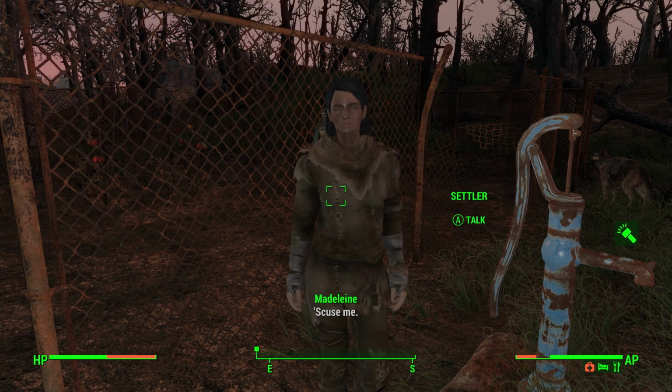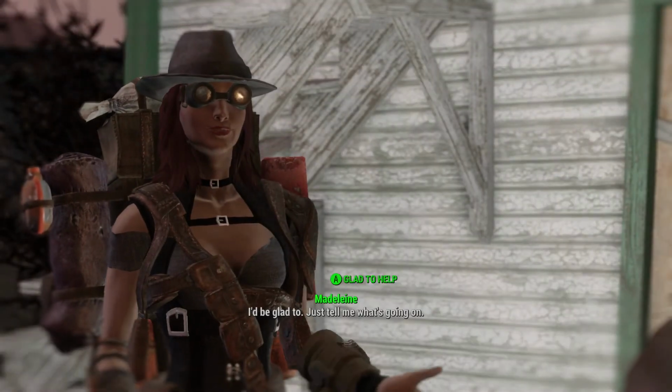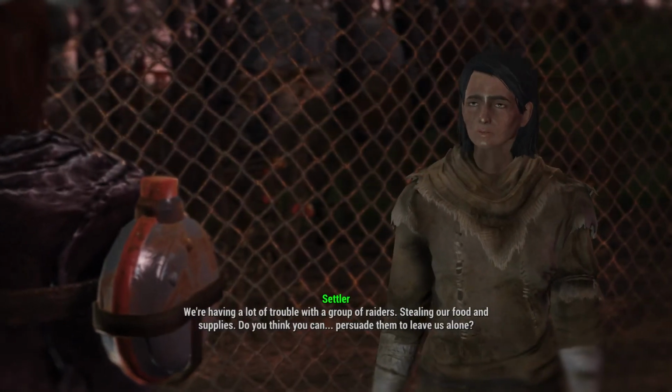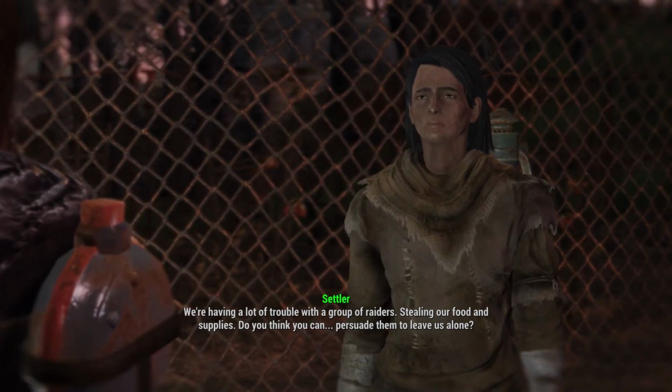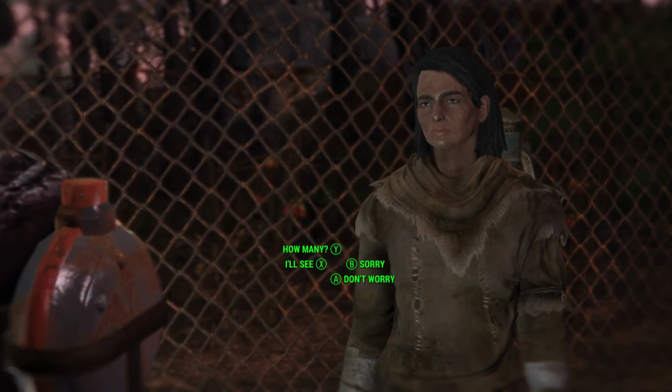Right, Excuse let's me. talk to this We settler. could really use your help. I'd be glad I'm to. very happy to Just help. tell me What's going on? We're having a lot of trouble with a group of raiders. Stealing our Notice that at the food and moment we don't seem to be supplies. talking about the Do you think Minutemen. you We're just can doing this independently. persuade We them need to leave to us alone? talk to Preston a little bit more.